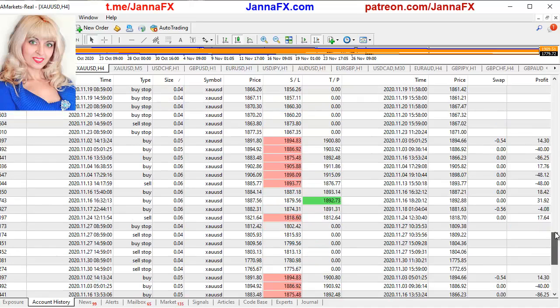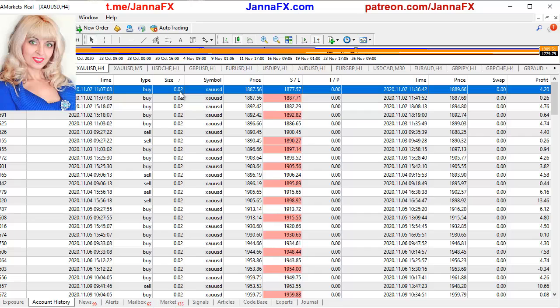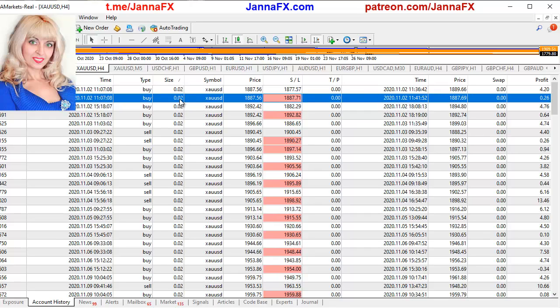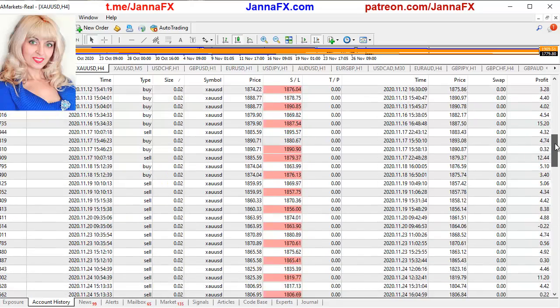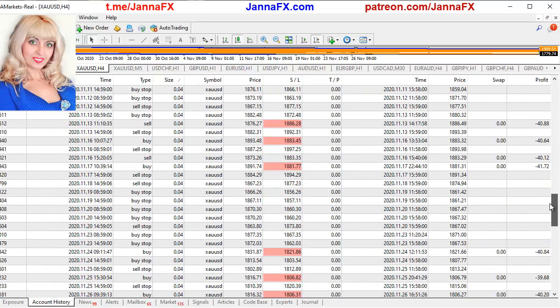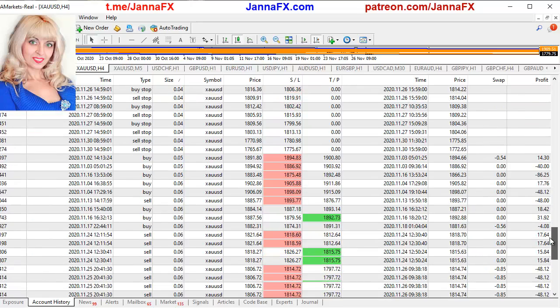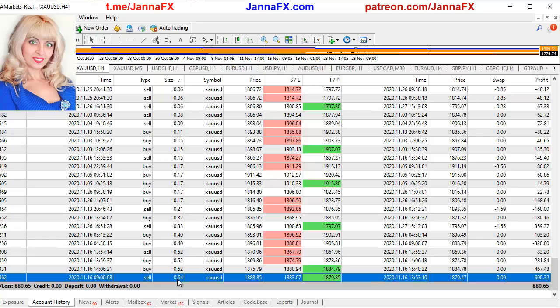Really good. And I want to show you, of course, the main issue I'm always worried about with this automatic trading, which is the lot size. We start with a lot size of 0.04, which is usually split, and then half of it closes with the profit, and the other half usually runs on a trailing stop. As you can see, it is pretty much 0.02, so the lot was nicely split. But then it gets into a bad trade and tries to recover it, and the lot size, as you can see, started to increase. This month, the maximum lot size went up to 0.64.